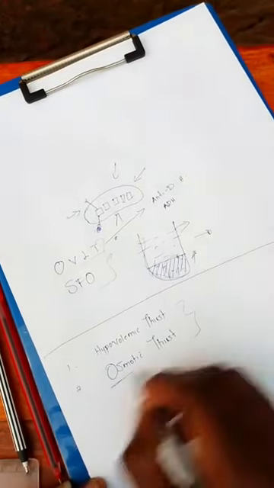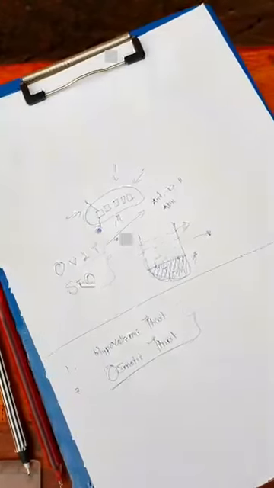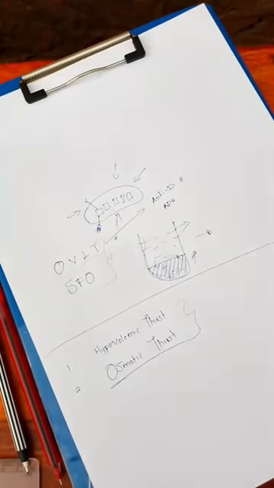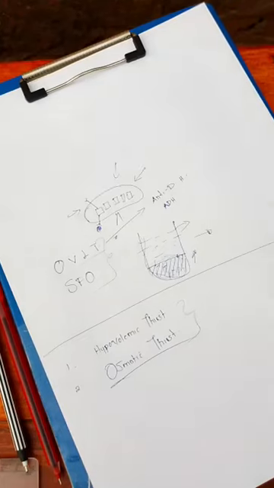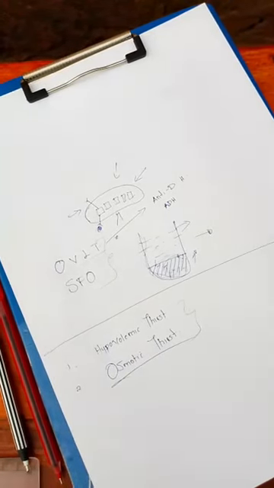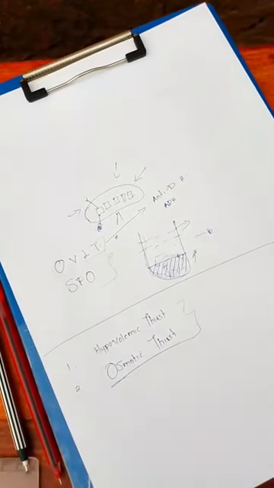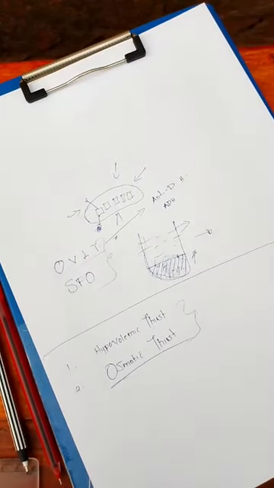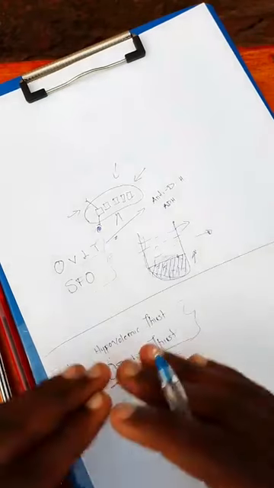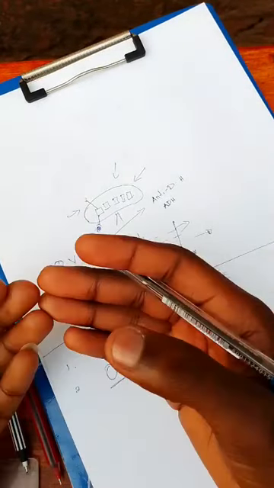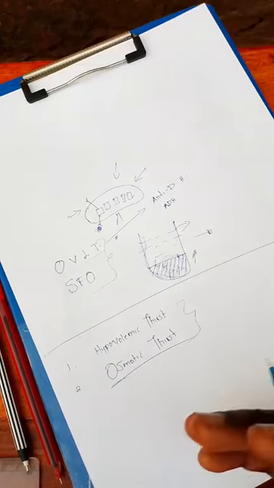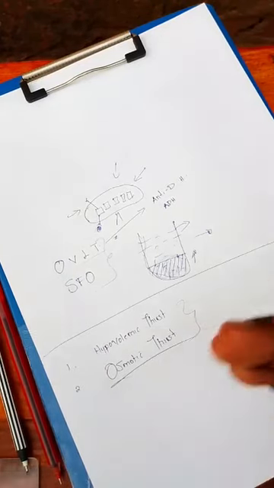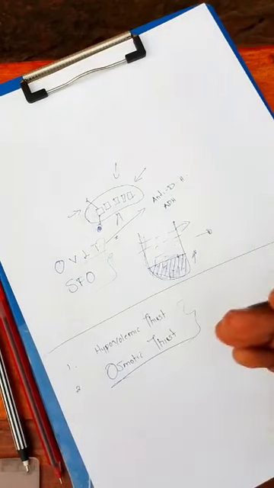So let's start with osmotic thirst. Basically, osmotic thirst is when your body loses water but not the solids, meaning that the body will lose water but not the salt content of the body, or rather the solids. So when the body loses water, the blood plasma is going to be concentrated. That means that the osmolality is going to be increased, because the body solids are just being maintained, but the water is being lost. That actually even reminds us of the term osmotic thirst. It is just dealing with the loss of water, osmo.